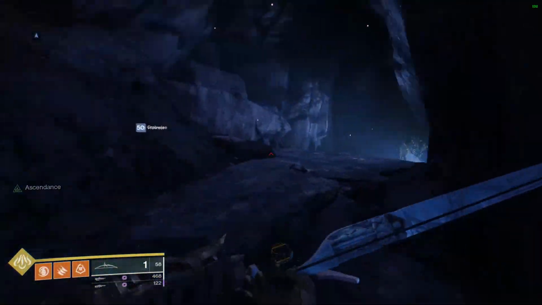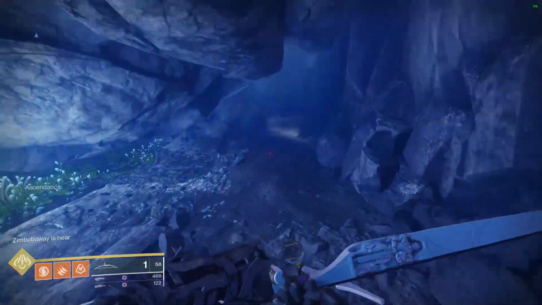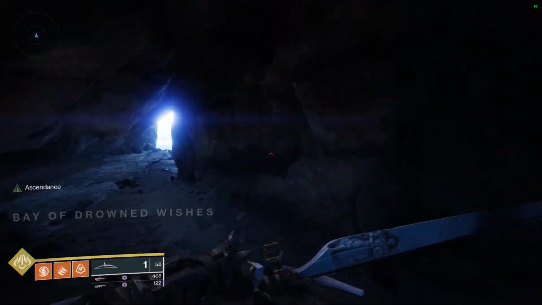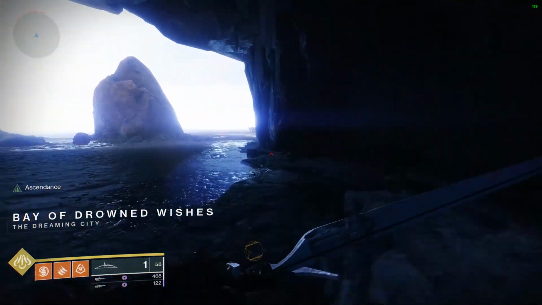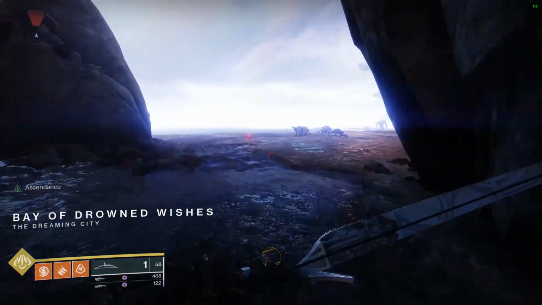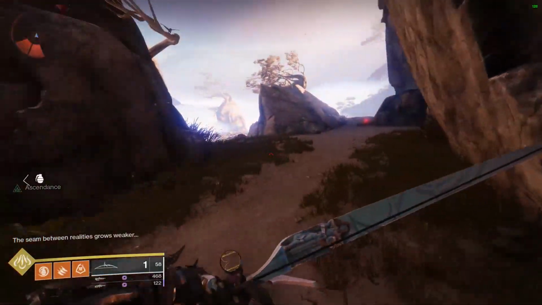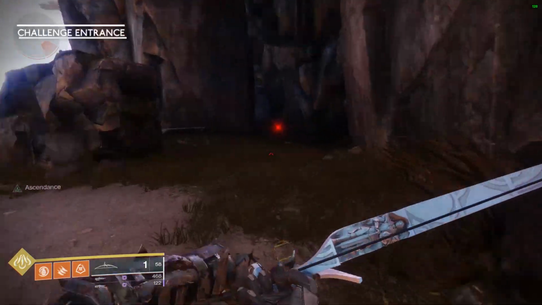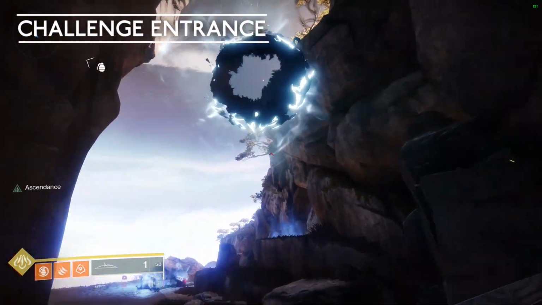Now, before you can see the portal, you're going to have to use a Tincture of Queen's Foil. It is a special consumable that you can get from any chest in the Dreaming City, as well as you can exchange it for some materials over at Rhea Silvia. If you go into the Cathedral area, there are 2 skulls down underneath an elevator, and you can exchange it for Tinctures of Queen's Foil there. I had a lot of questions about that.